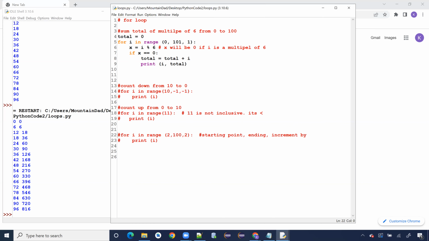One place students make mistakes whenever they're writing a loop is they forget about this colon. They forget about the colon, they forget about the tabbing. The tabbing is important. Like I said, it creates the scope. It tells that these 2 lines of code will only execute when that expression is true. So you want to make sure that you have those tabbings.